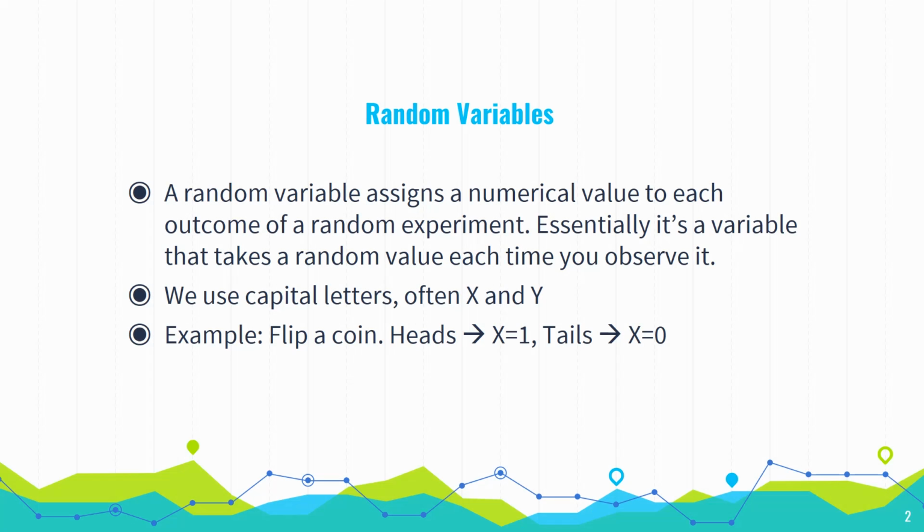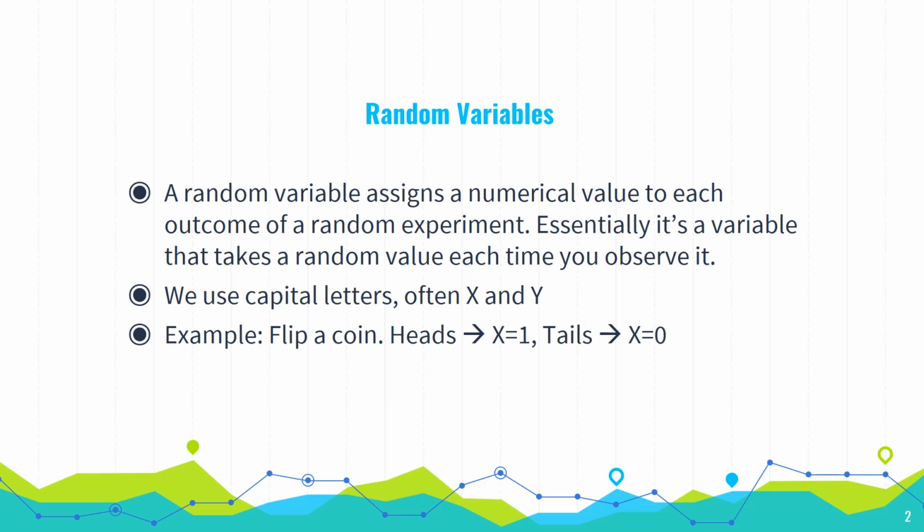All right, random variables. What are random variables? There's a kind of technical definition and a more intuitive definition. A little more technically, it's a function that assigns a value to each of the outcomes of a random experiment. So numerical value. Random variables only take numerical values. They're not going to be categorical, okay? The only way you could do something categorical is like category 0, category 1, category 2. But it has to be numerical.